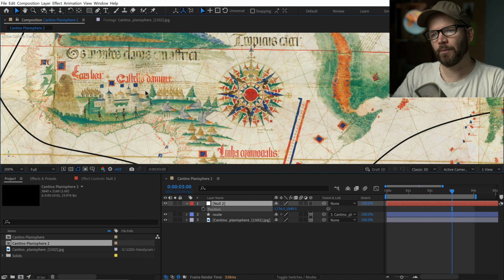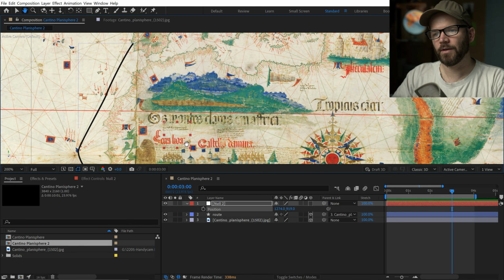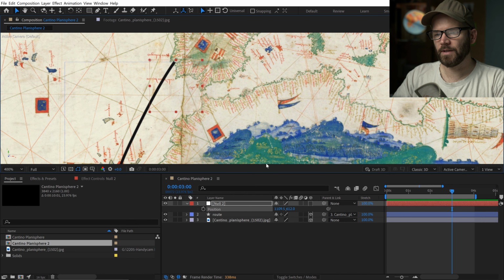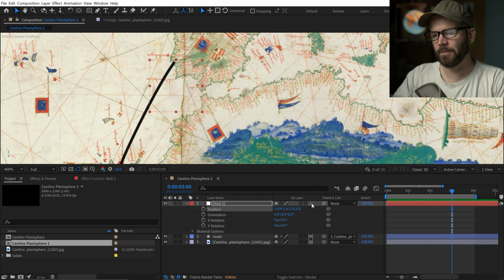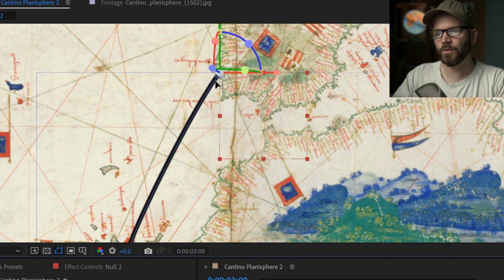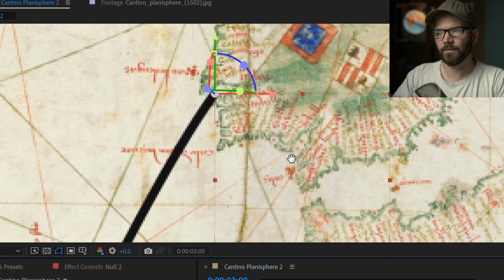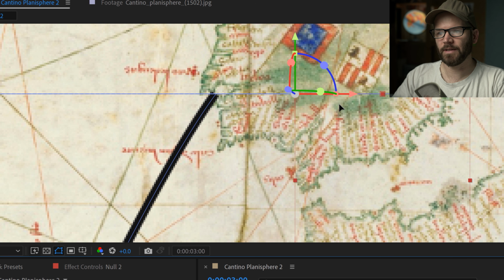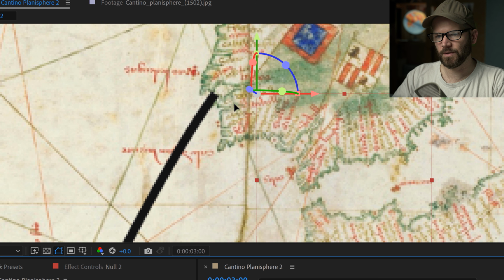And it's important that we want the null to start at the beginning of our path here. This is the beginning of our route. So I need to make sure that it's snapped right to here. And to snap it, I need to make sure it's set to 3D first. And then I'm going to grab with the cursor up here in the top left. I'm going to hold Control, and then you'll see it snapped right to there. I love that. So you can snap to the edge, and then you can actually snap to the path here. I'm going to make sure you select by the corner there.